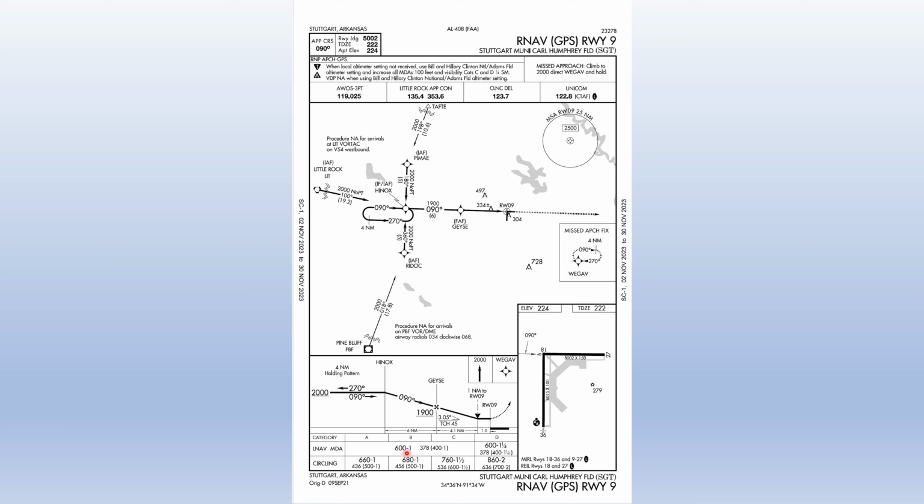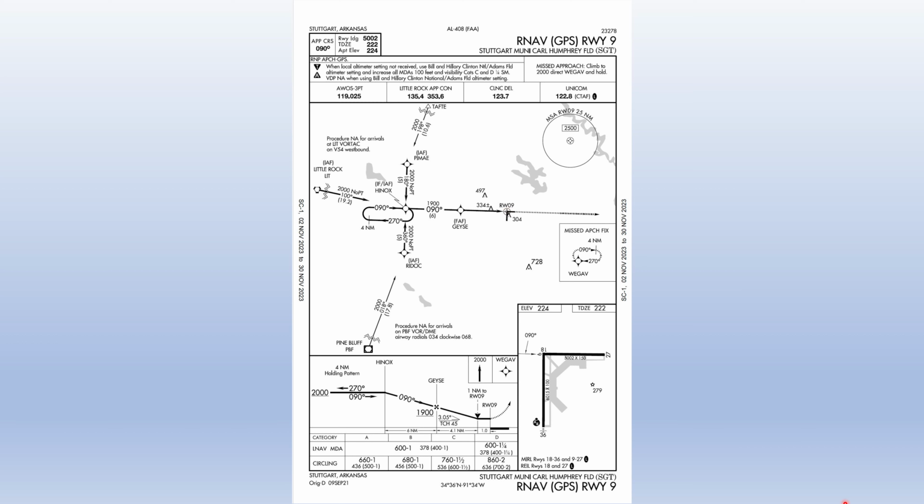Again, our MDA is 600 feet on our altimeter. That is 600 feet MSL, and we are going to adjust that upwards by 50 feet and make it 650 feet to convert it to the DDA. We'll talk about how to do that in just a little bit. Also a reminder that once you hit runway 9, if you do need to go missed approach, it will not sequence automatically. It will go into suspension mode, and you'll have to hit the OBS button to get it to sequence to the missed approach waypoint.